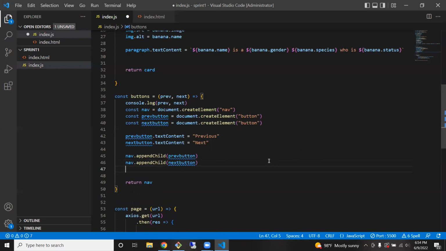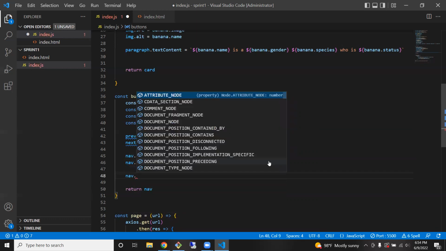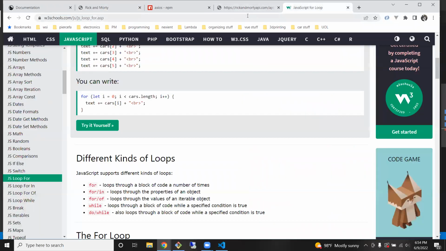So what we will want to do is we're going to want to make a click event. Let me see. I'm going to have to look that up. I've already forgotten.